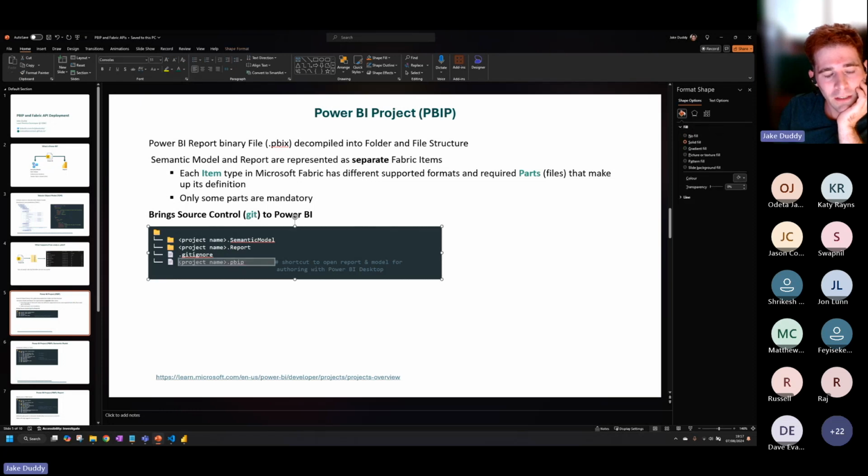This PBIP file just effectively points at this report folder. So Power BI desktop can open this as like a regular file. The git ignore just makes sure that you're not version controlling the backup of the data. So you're only keeping track of metadata, not real data.